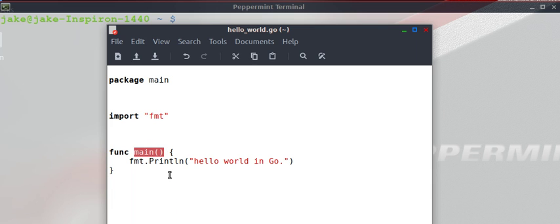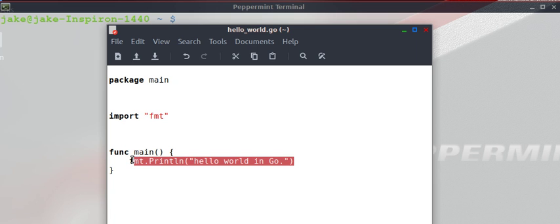The main function is similar to the main function in C programming language or C++. It is the starting point of program execution. Curly bracket, fmt.Println("Hello World in Go"), and then close curly bracket. As you observe in this statement, there is no semicolon at the end of the statement.